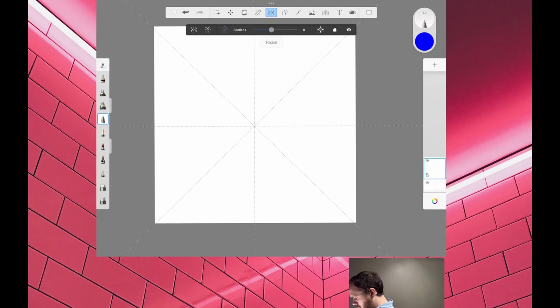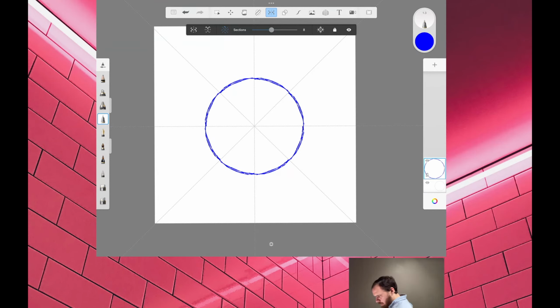Let's try doing more sections. So that got us a pretty near perfect circle. That's nice.